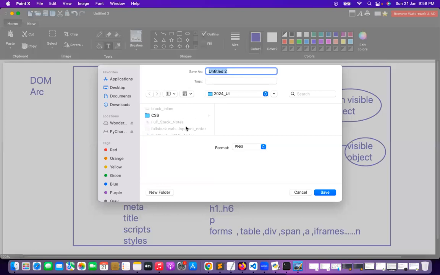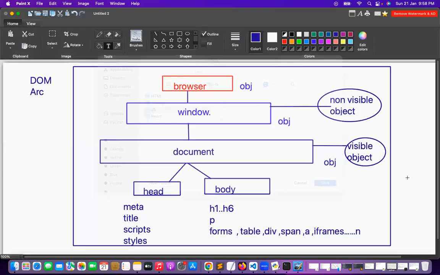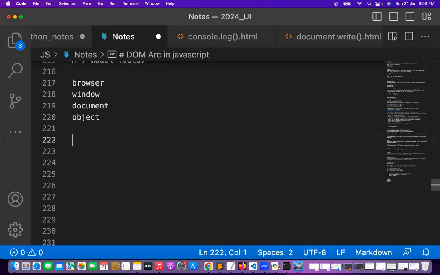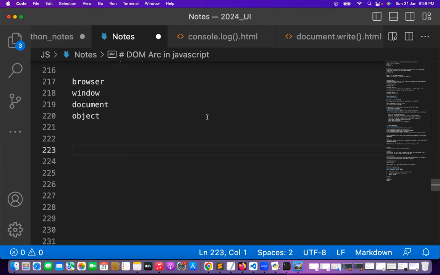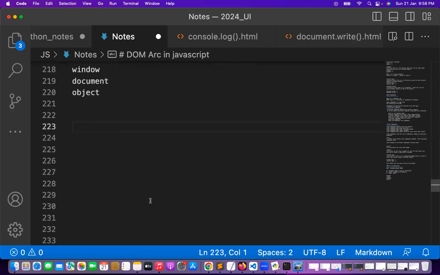I am saving the diagram inside the JS folder. Okay, now let me go. For the concept, we will go with one more video.